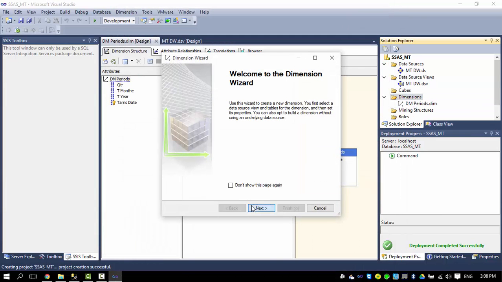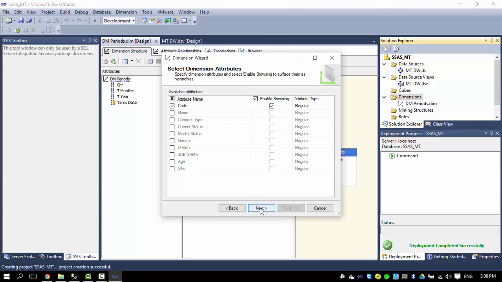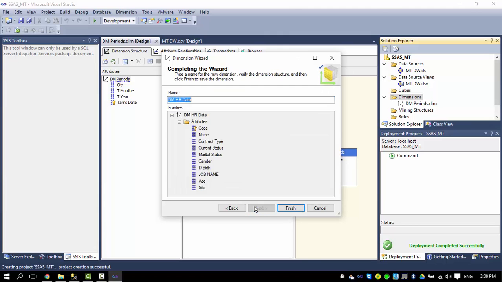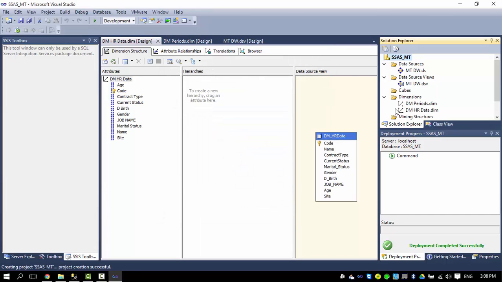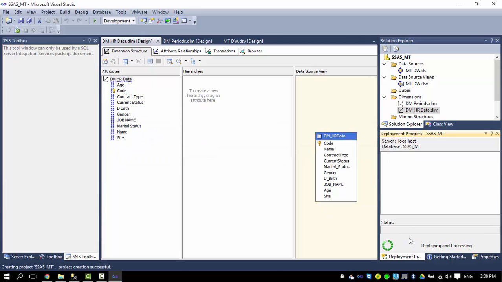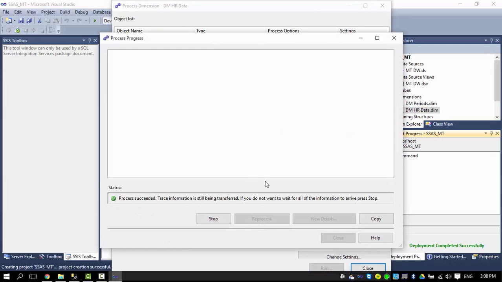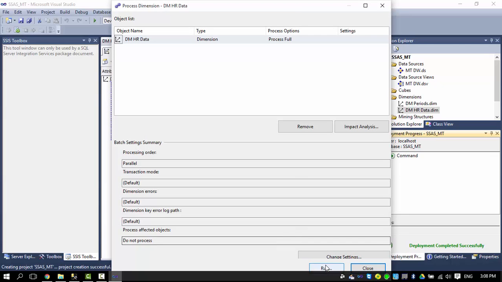New dimension. I'm going to select HR data. Next, like before, I'm going to select all attributes. Finish. Now I'll make a process and run. Okay. Close. Close.